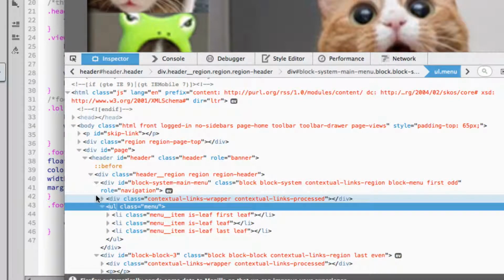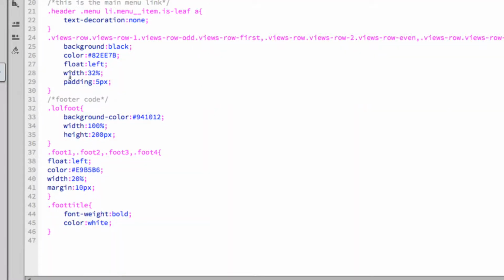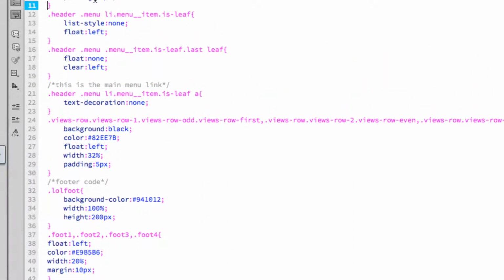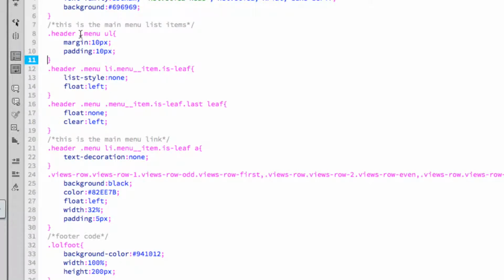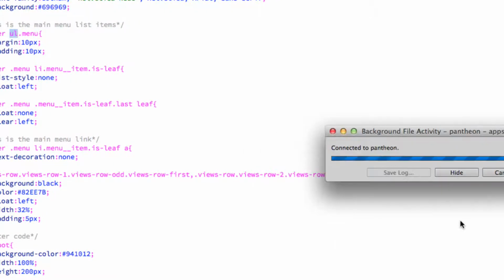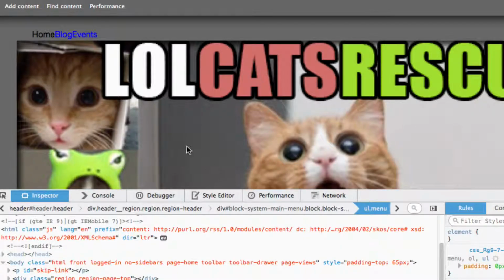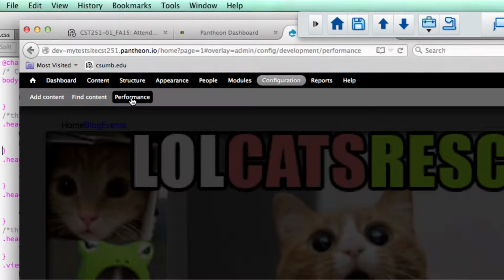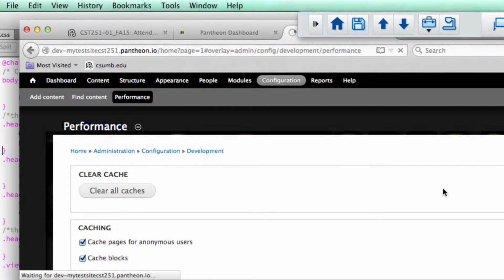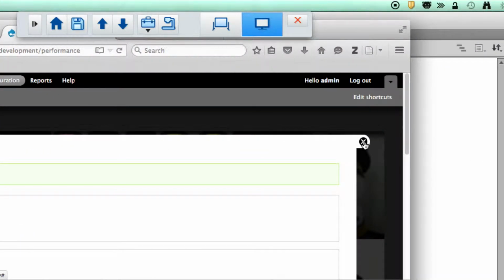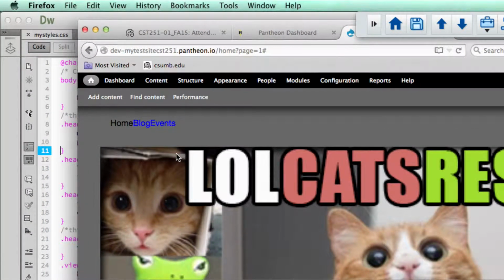UL menu. Okay, so it was actually UL menu, like that. And what this is saying is it's a class within the tag of UL. Boom, there it goes. So that gave me some padding around it, right?